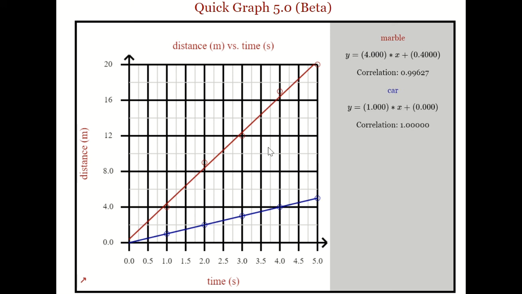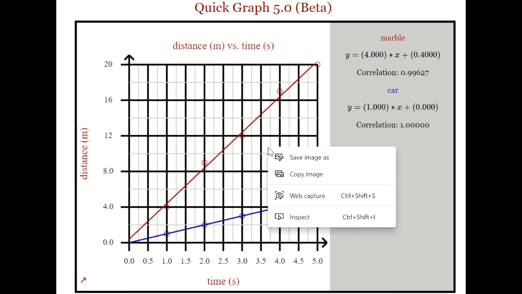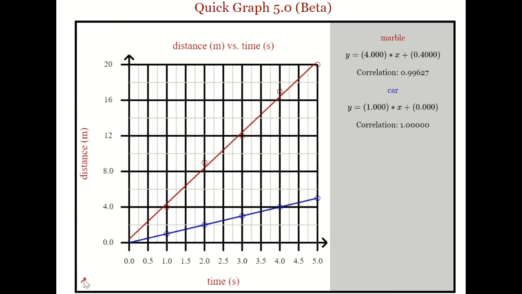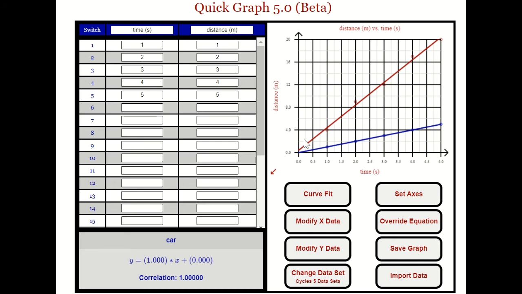And then you can just right click on that graph anywhere, and you'll choose save image as, and it'll download it to your computer, and then from there you can name it and either paste it into a document or just simply use it separately. You can print it out of the document. You could copy the image and then paste it into the document that way, however you want to do that. But you want to get the image from the actual graph here, and then you can go back to close it down again and see all the various pieces there.